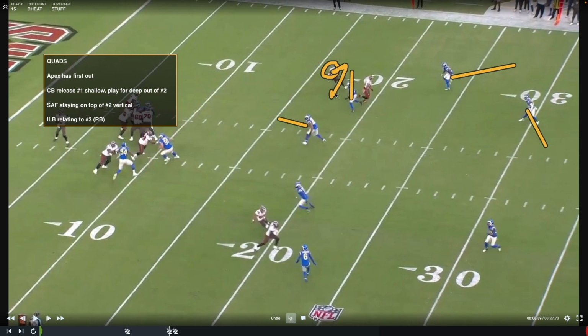So you can see now our corner's eyes are on the number two receiver, looking to see which way he goes. The safety is responsible for the vertical of number two. If number two does not go vertical, he's looking to undercut a vertical route from number one, which is not happening here. So he is still eyes on number two as well. Then our inside linebacker is relating to number three. We can't see him with the box in play, but number three is the running back. So our inside linebacker, Bobby Wagner, is waiting for Fournette to declare where he's going to go.